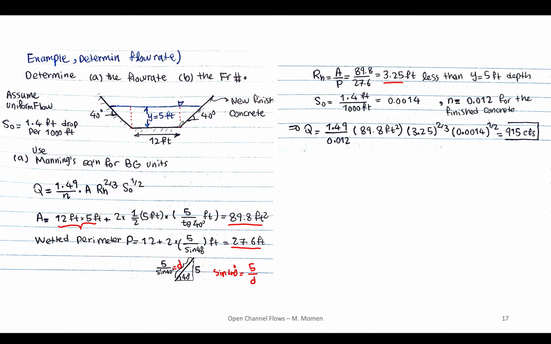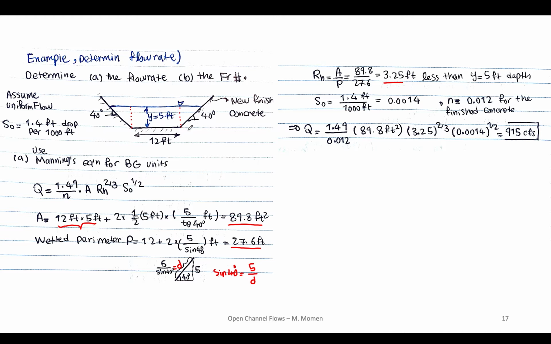If we only had this rectangle here, 12 by 5 foot, the hydraulic radius would be 5 foot, right? You can see it here because these two terms are going to cancel if you only have this rectangle. So A over P is going to be 12 times 5 over 12, so it would be 5. So the hydraulic radius for this rectangular channel is going to be the depth of the fluid.